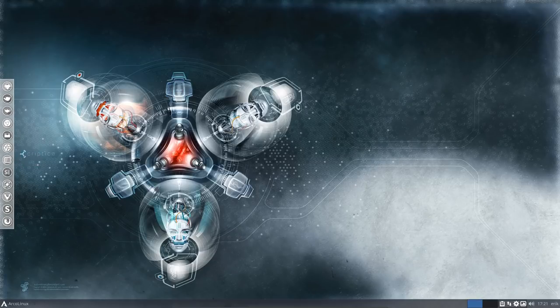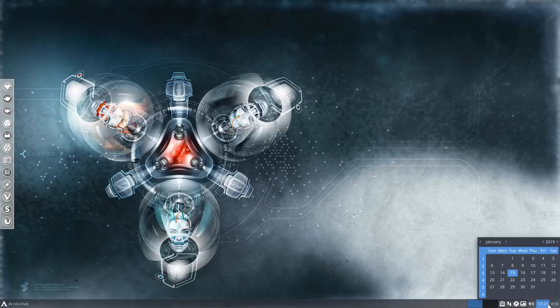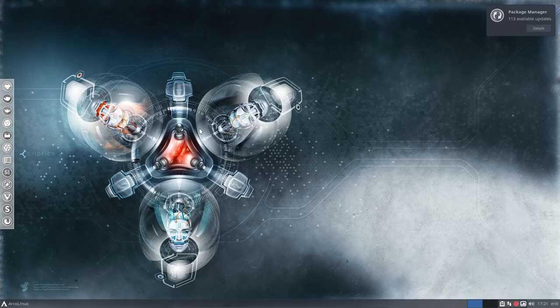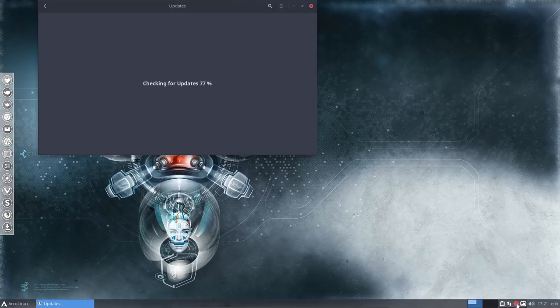Hi, welcome. In a few days, we will officially release the January version, on the 19th of January. And even though this ISO was built only about 10 days ago, it really shows again that there are lots of things to update.